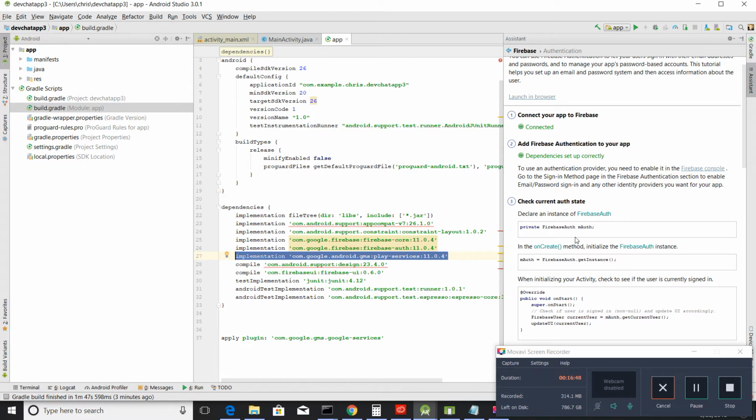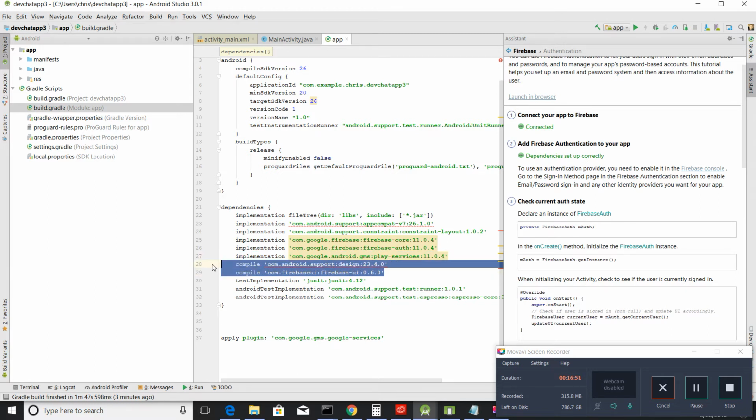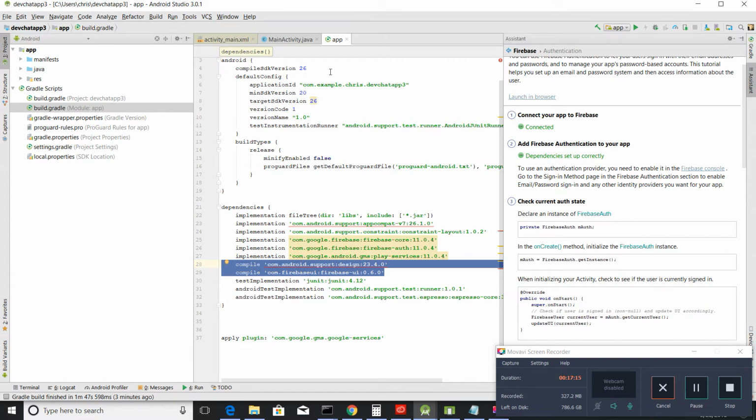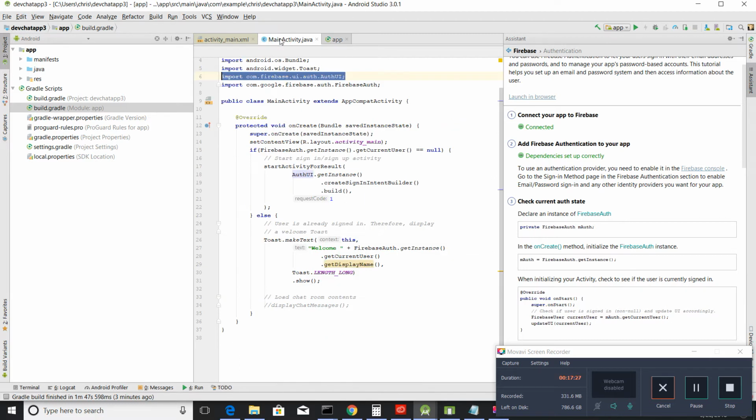The other thing is you'll need to also import these dependencies. That's indicated on the tutorial. Make sure you go ahead and copy that from the tutorial site and put that in the build Gradle. And once you've done that, then you'll need to click on Tools and then go to Android and then Sync Project with Gradle Files. And after a bit, it should synchronize all of the compile and implementation dependencies into the project. And so you shouldn't have any build errors going forward.